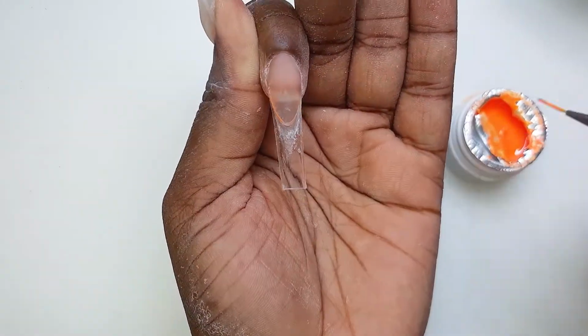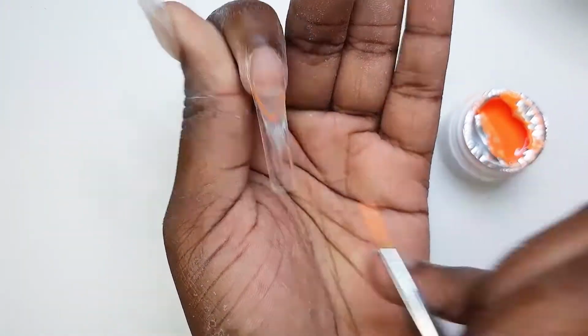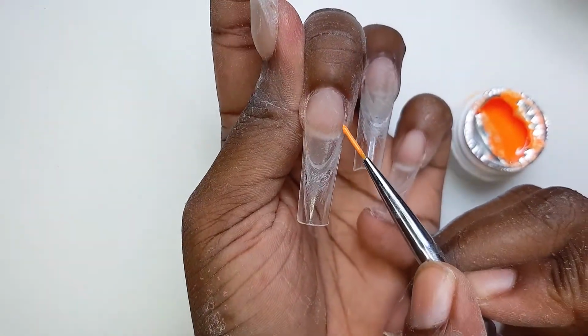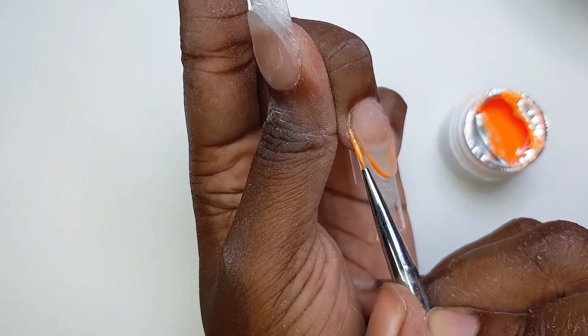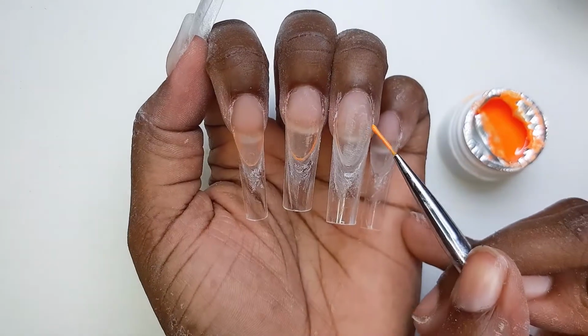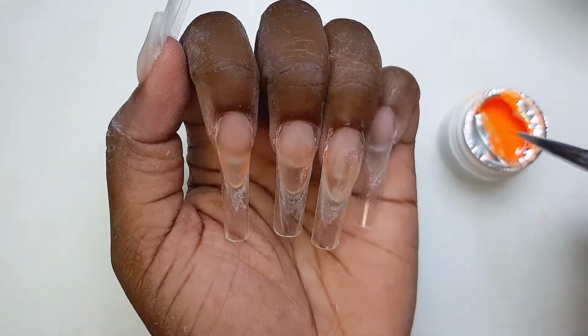So I went in with orange because I was feeling orange today. So I went in with orange, and then I think I went in with some pigment powder. I don't show that on camera, but I went in again with it, and it gave the nails a little lift, a little oomph, a little vibe. It gave the nail a little bit more. The nail looked classy. This is something that I will wear. It's very, very different.